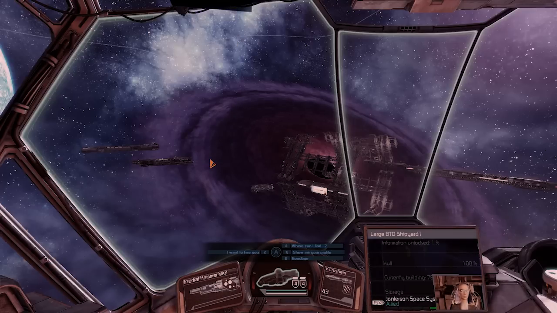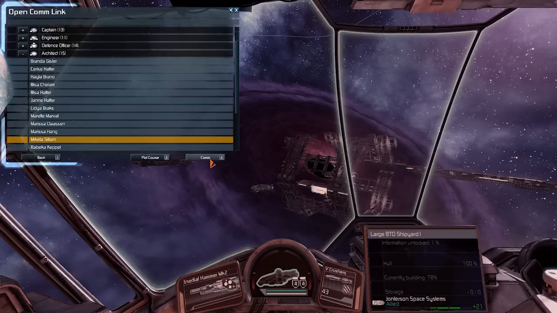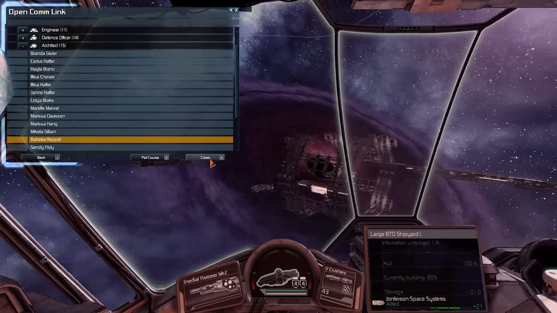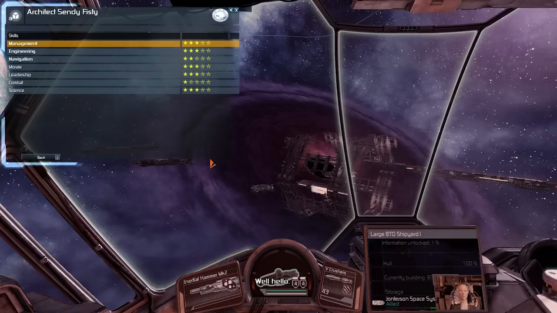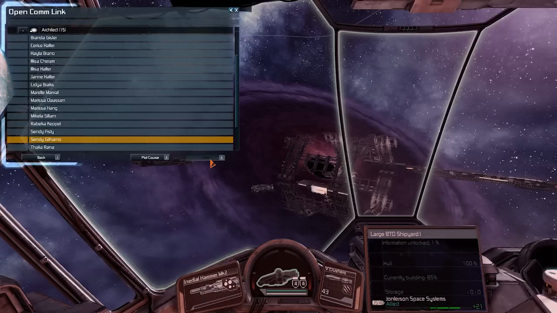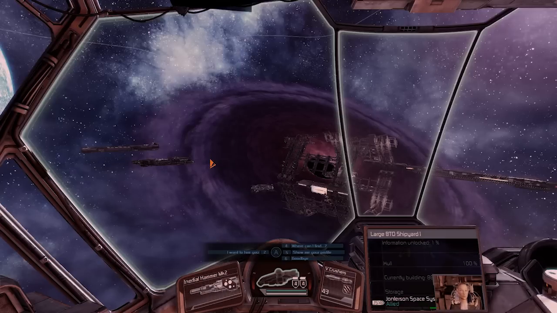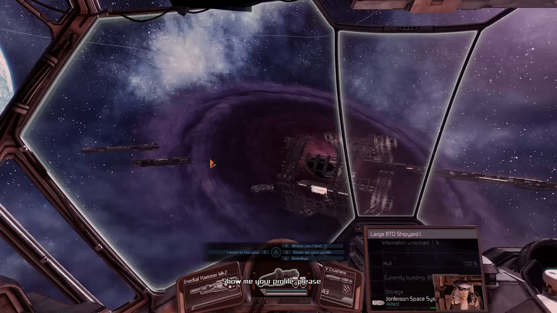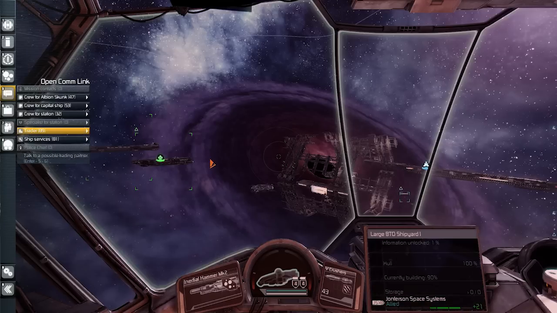Show me your profile, please. Well, hello. Ah, they all look pretty average. Show me your profile, please. Hi there. Show me your profile, please. Well, I'm not happy with any of them.